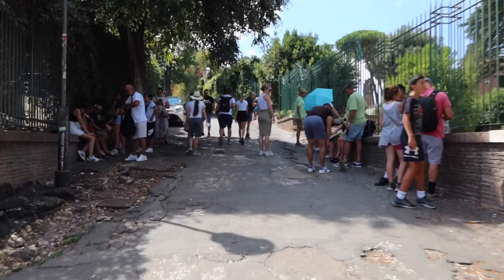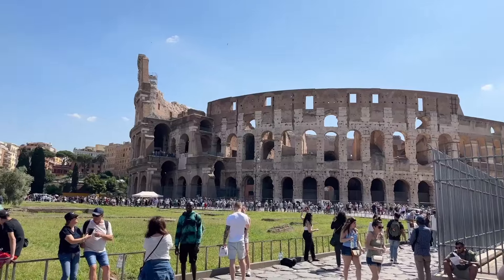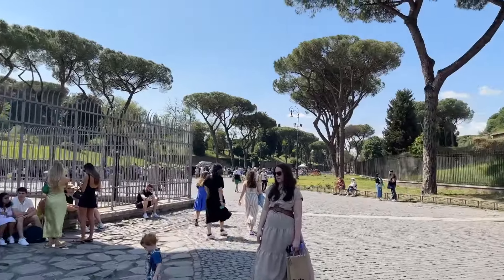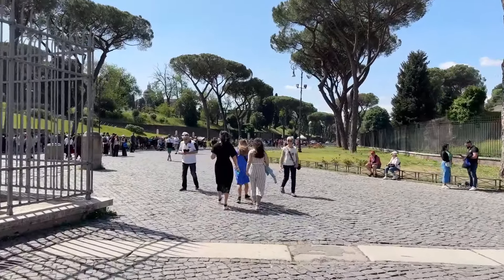The Arch of Titus is also an exit point. You can also see this road that goes up — this is a free way to visit the Roman Forum and Palatine Hill just a little bit on the edges, as it doesn't allow entrance to the park; it's just a walkway along the edge where you can look in. This entrance at the Arch of Titus has arguably the longest lines, although it is possibly the most convenient in terms of being closest to the Colosseum. From here, I'll take you to the second closest entrance, on Via di San Gregorio, which is specifically the entrance to the Palatine Hill.